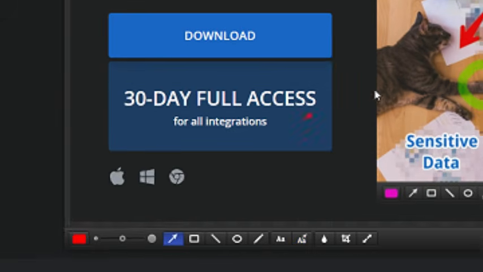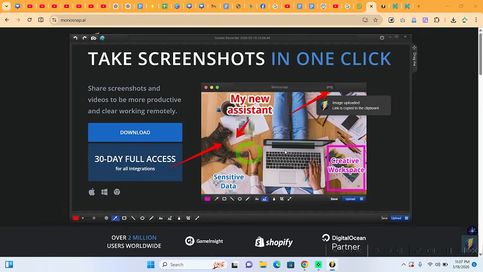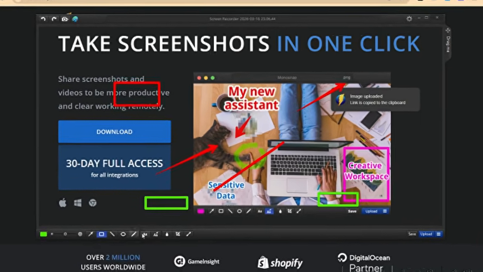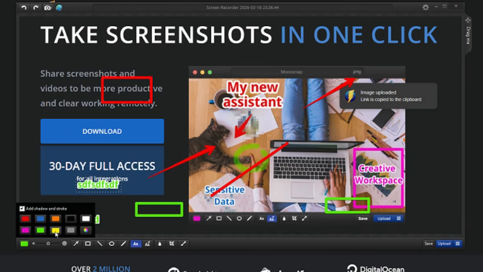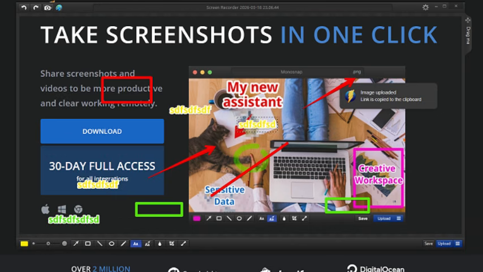Now over here you can play around with the coloration. You can use the arrow tool to signify or highlight something. You can use the line tool or the box, depending. You can change the color. All of them take the color of this, right? So you can use the box based on the color that you want, or circle, or you can enable the text effect. And you can see right now I am just writing in that color that I have. If you want, you can change the coloration to something much better. All right, so that is the power.